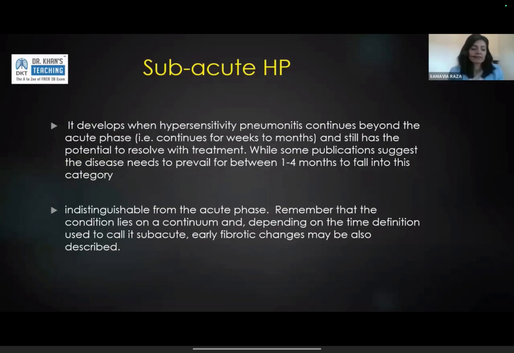Sometimes, very rarely, they can even get rid of that antigen and still go on to develop fibrotic changes. This is technically not supposed to happen. And some people say that this happens because you actually labeled them wrong. You never actually found out what was giving them HP, so they could have HP because of multiple things. So technically, if they get rid of the chemical or the pet, they shouldn't go on to develop fibrosis. If they do, and we do see it happen, the theory is that there was still something else in their home or their workspace that was giving that irritation or that inflammation to the air spaces or the lungs.